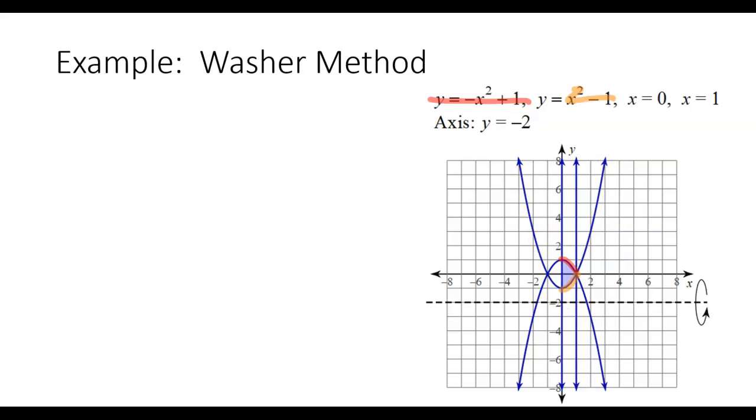And we are also having x equals 0, so that's here. So that's pretty much all your area there. And the last one they don't really need to tell us, but x equals 1 is here. They don't need to tell us because the area automatically stops right there anyway because they intersect. But there it is. So I'm going to be rotating that area around this axis right here.